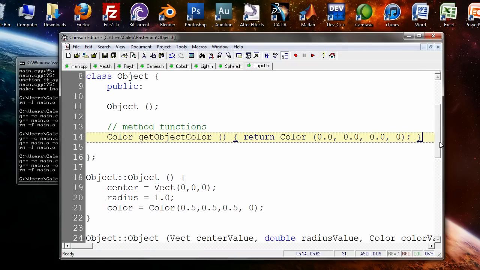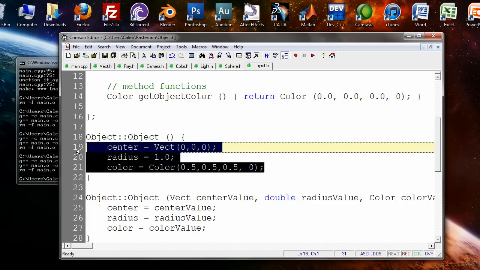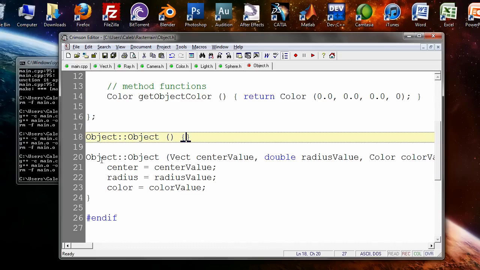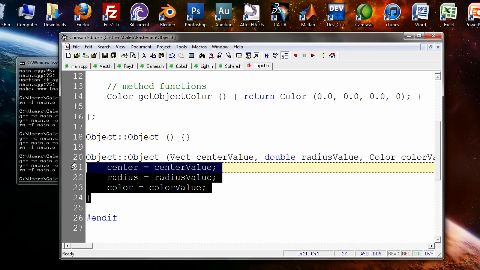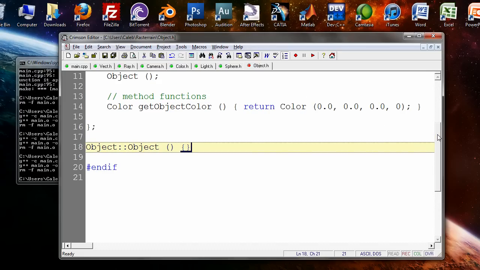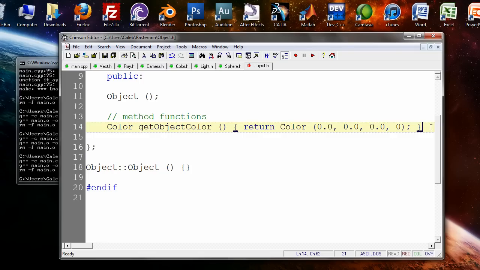So for right now, we need to finish this object class. The other thing we want our object class to do is to be able to return the intersection that a ray makes with an object.